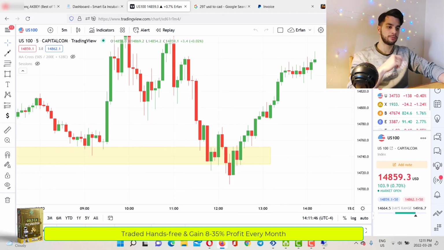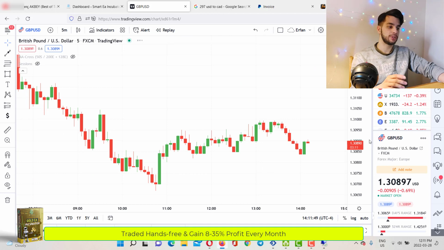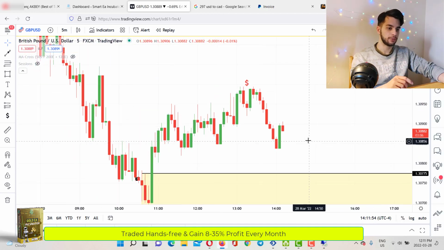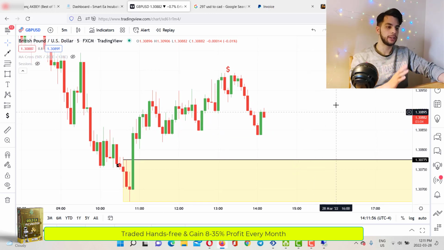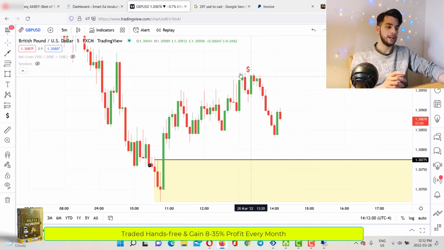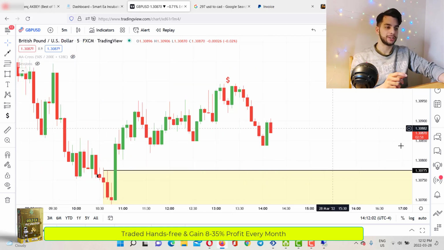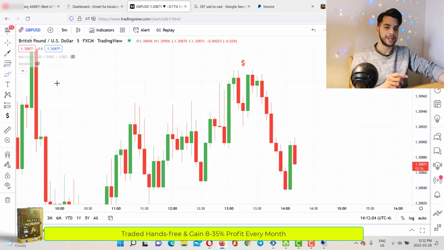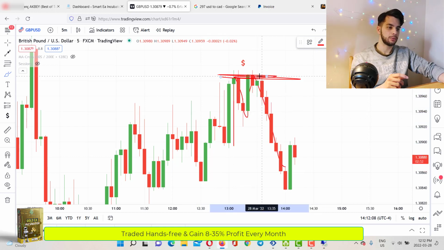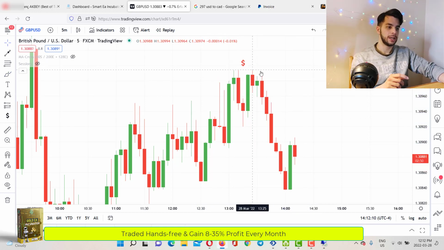So this is what's happening right now, and for GBPUSD, it's a very interesting one. Right now I'm watching this. This is not a replay or anything. I'm watching this because we have a few breakout structures towards the downside, and then right here we have liquidity, because as you can see we have an M shape. See, it's an M shape, and here we have a really strong head and shoulder.